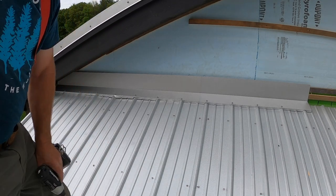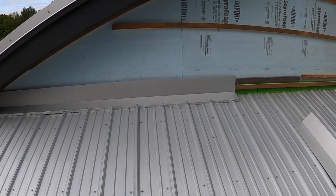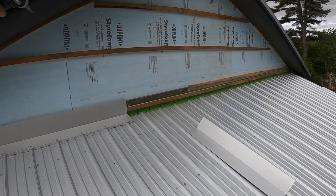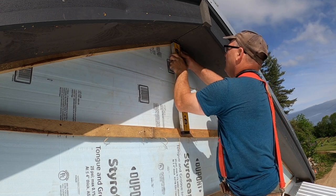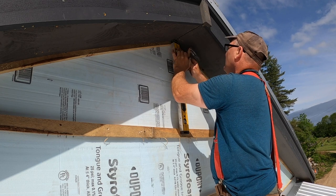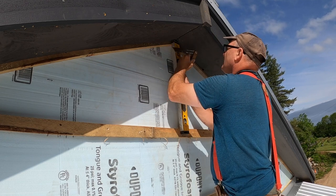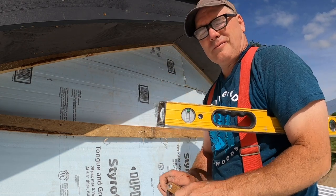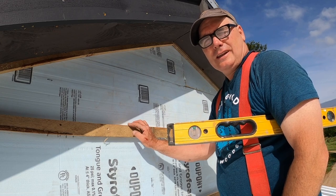It doesn't want to fit quite right over there, but the rest of it looks all right. I'll get the rest of these put in and then we can start on the last step — putting the siding on. I'm going to get the bevel for the soffit and hopefully it matches the other side. I'm going to get a length and start cutting them a piece at a time, staining the ends and nailing them in place.